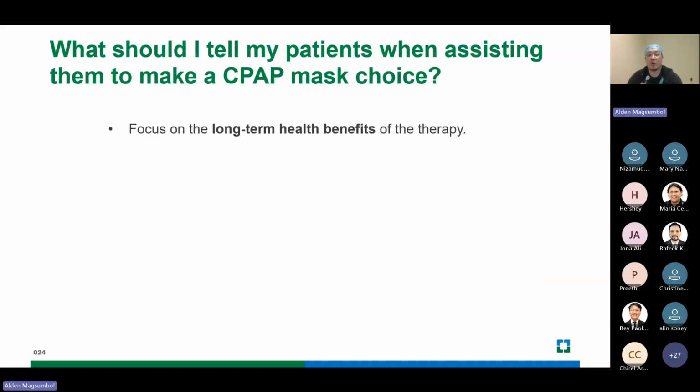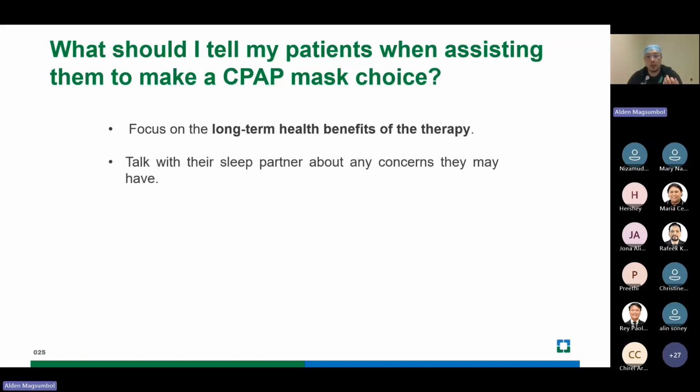All right, so number one, focus on the long-term benefits of the therapy. You want to make them understand that positive health impact, long-term. Tell them that CPAP can prevent heart disease, stroke, diabetes, be a safer driver, or prevent vehicular accidents. How does that feel if you have more time with your kids or stay more focused and productive during the daytime? You want to think about the long term. What is it for your patient?